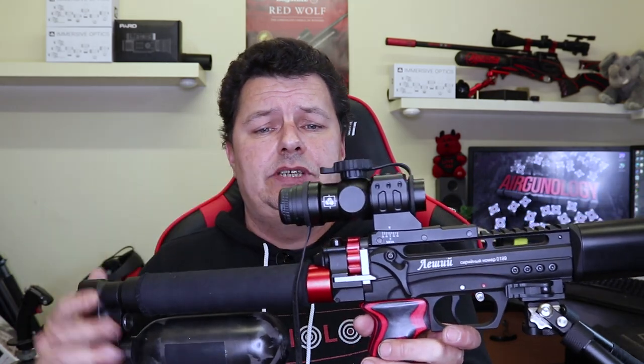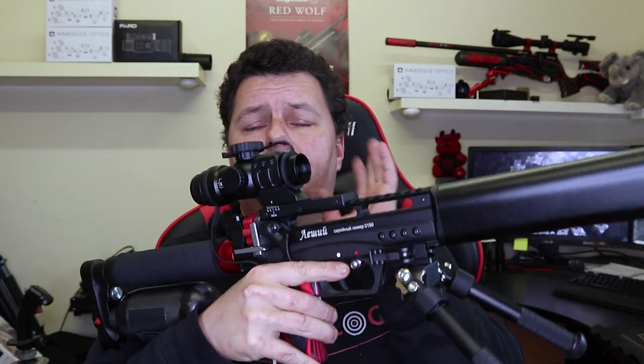So the 5-24, like I said, is a 24 objective, 5x zoom. We'll just walk around the scope. On the other side is an illuminated reticle with 5 levels. Like the 5-30, the 5-24 comes with 2 types of reticles. What we call the classic mil dot, which is your crosshairs with your mil dots on there. A lot of people like that because they want to do target shooting and they want the accuracy for the holdovers and the hold unders.